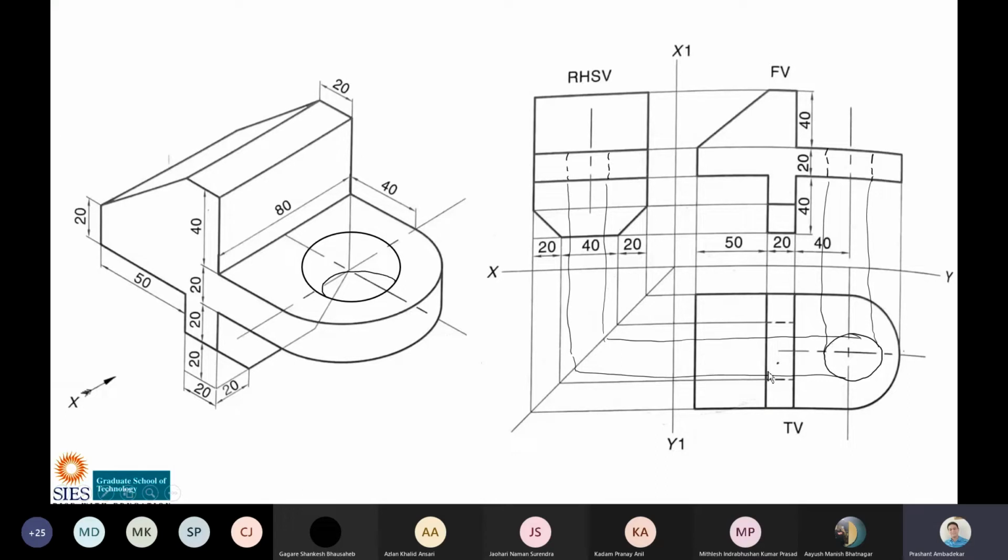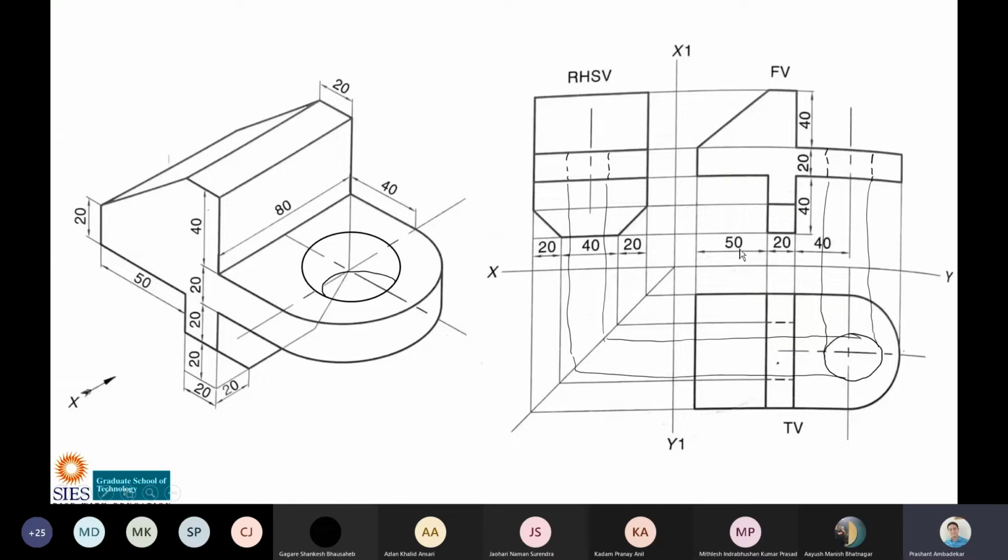Your entire drawing should look like this. What should it consist of? It should consist of the front view, top view, and side view with outlines as dark line or thick line, rather thick line. All these projectors between all the three views, you can see all these are projectors, and the dimension lines, projector lines and dimension lines are all thin lines.